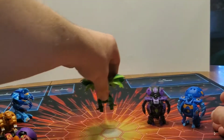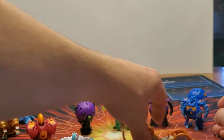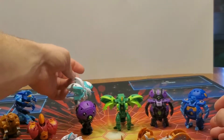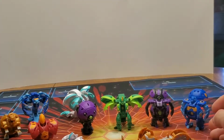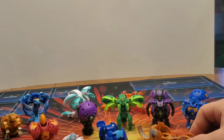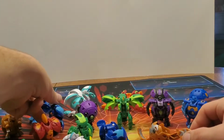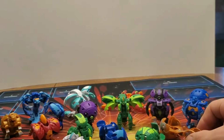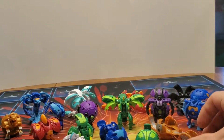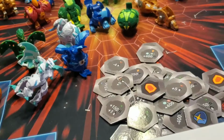So let's just have a look at all the stuff I opened today, because there's a lot. This is 25 individual Bakugan. So let me just make sure all of them are here. Yeah, this was fun. I'm definitely looking forward to when the Kellyon set and the Trinocloptor set pop up in stores, because I didn't want to pay for those at the prices that they were at. Definitely need to get myself a character card for this guy somewhere. I need to actually look that up.